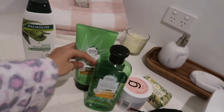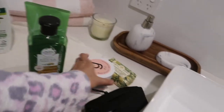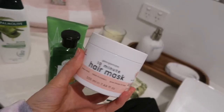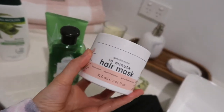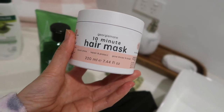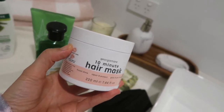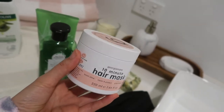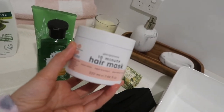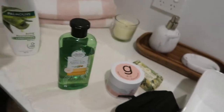I washed my hair last night so I'm not going to rewash it. I'm just going to wet my hair and then use this really expensive mask. I saw it advertised on Facebook — I'm a big sucker for those ads. It's called the Georgie Main ten-minute hair mask, retails at $59 a pot. I got it for $40 buying three at once. I'm going to leave it on for 30 minutes.